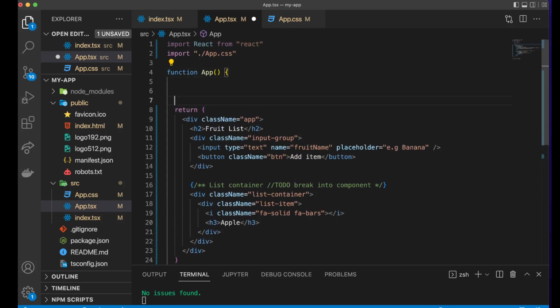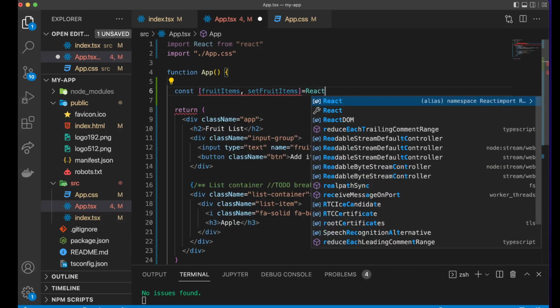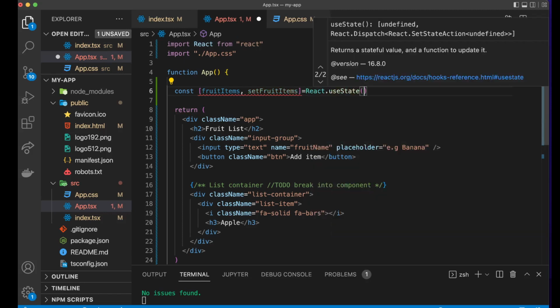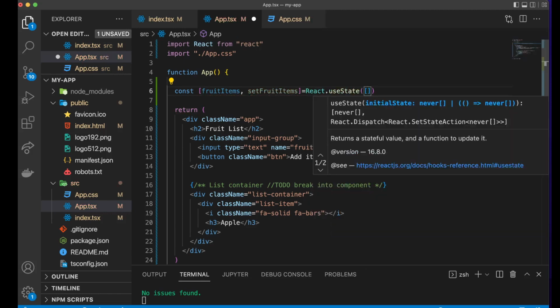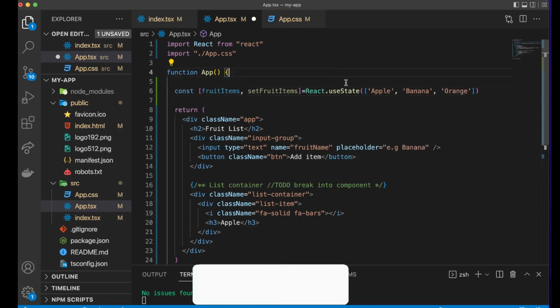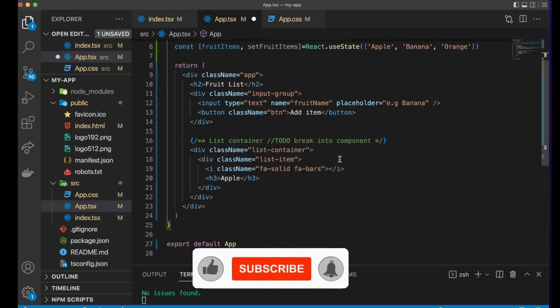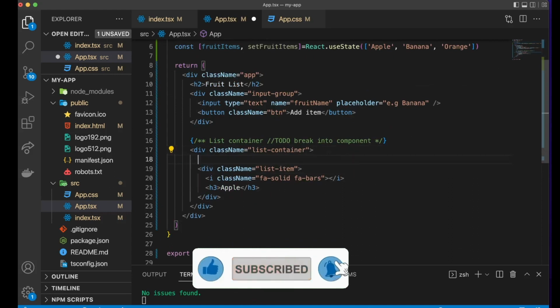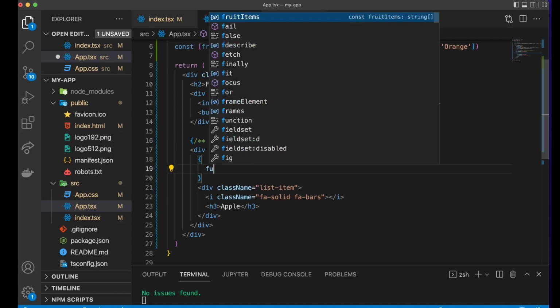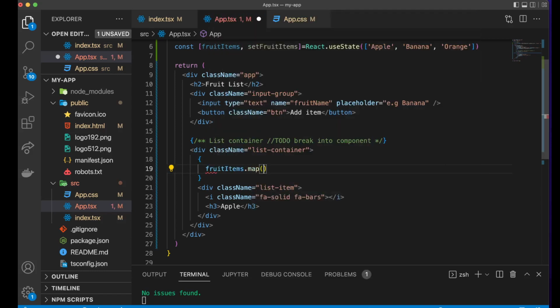So here, let's just create a fruit state. I will just call it fruit items, and then we will also have a setter function for that, and that is none other than our React useState, and I have this as an array. And then inside here we'll just have apple, banana, orange, and that's all. After we have that, let's go here, and what we can do now is use our fruit items and map through them.